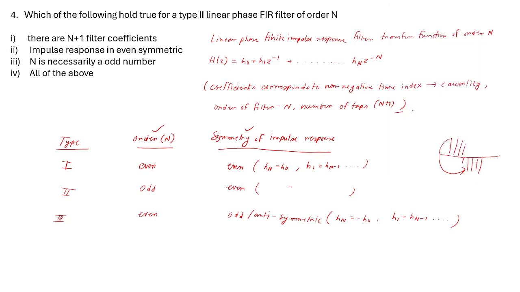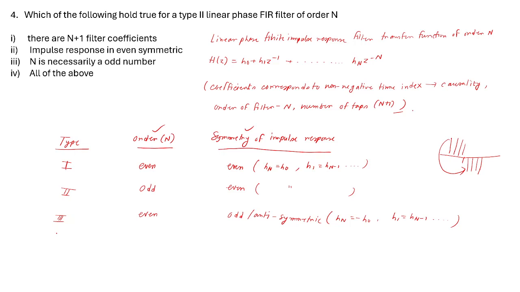And this is not a very good drawing, but please bear with it. It's important to understand exactly what is happening. Odd symmetry basically means the sequence of the impulse response with respect to the center is just the inverted image of each other, whereas for even symmetric, with respect to the center the sequences are just a mirror image of each other. That is the basic difference.